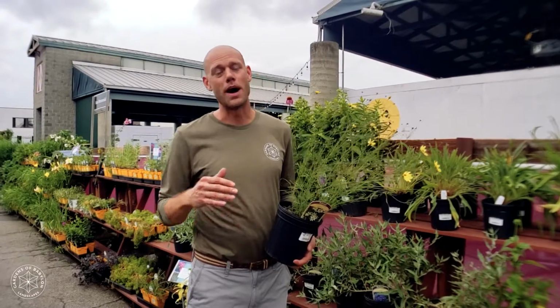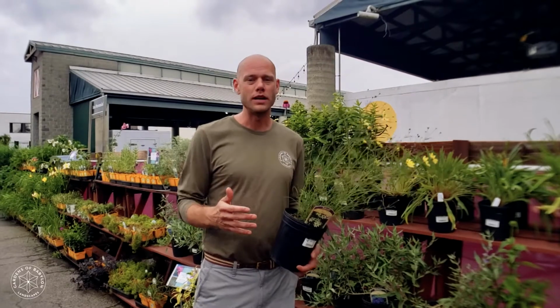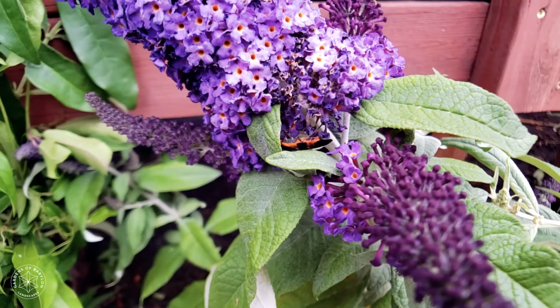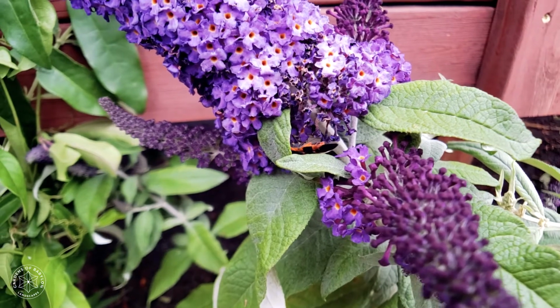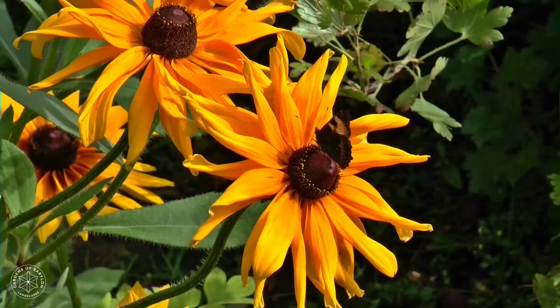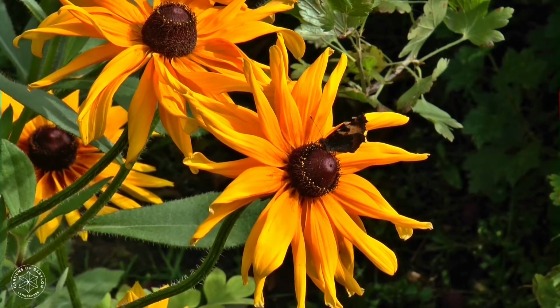Hey everybody, the pollinating insects really need our love and support. June 19th through the 26th is National Pollinator Week. Here at Gardens of Babylon Landscapes, we're just trying to bring some extra special attention to this week because our pollinating friends really need all the help, love, and support they can get.